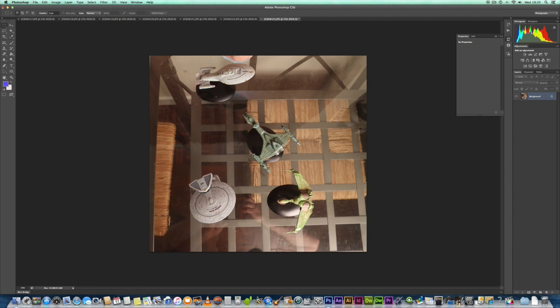So obviously you might notice I'm a bit of a fan of Star Trek, but I thought I'd give you a visual example of depth of field. So we're about a meter away from the first starship, and we're focused on this one here. Now I want to describe how depth of field works. Briefly put, depth of field refers to what's in the foreground, which is in front of you, and what's in the background, and how much of that is in focus and out of focus.